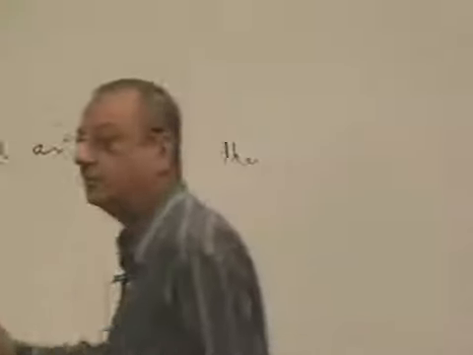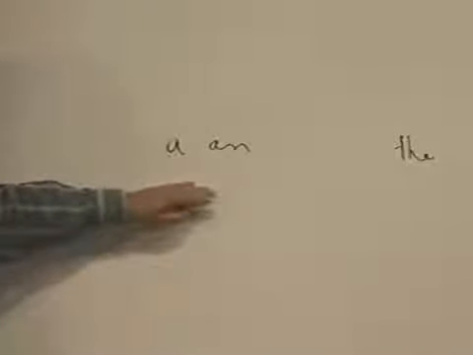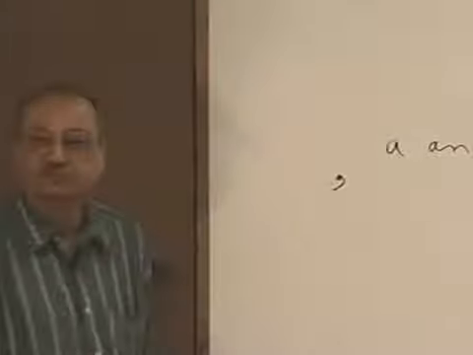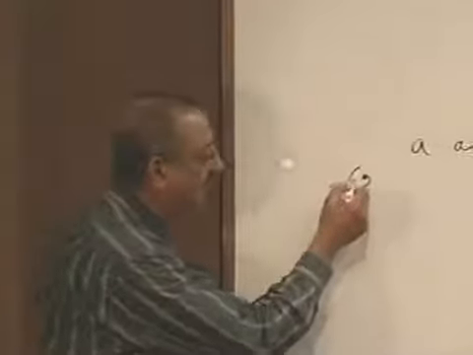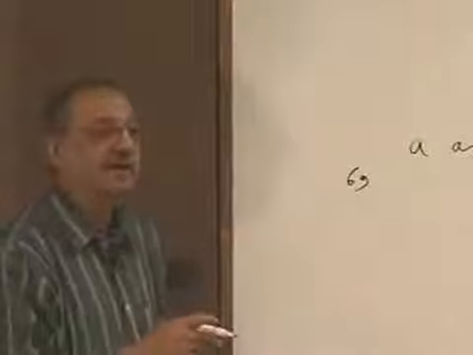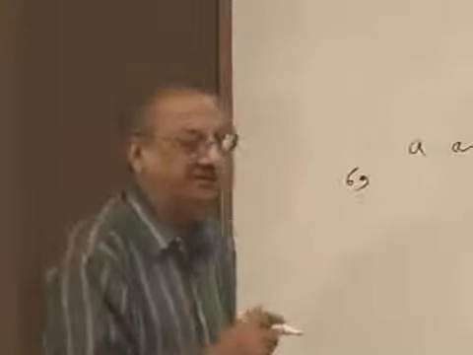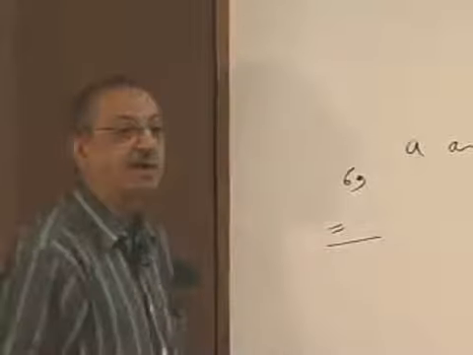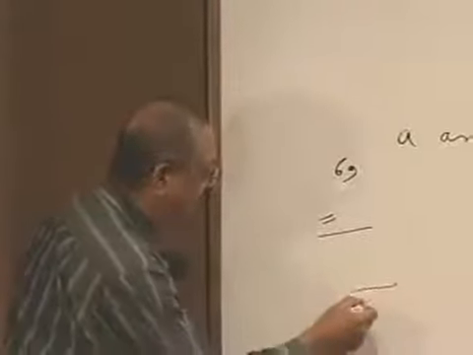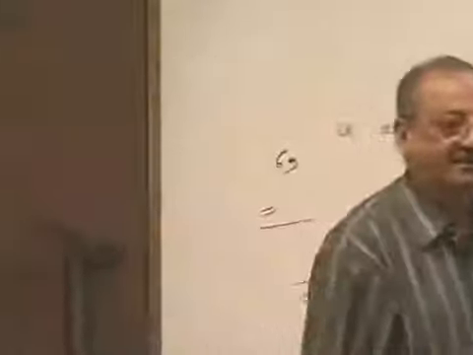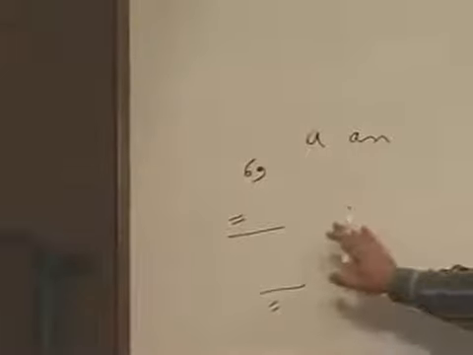Now, in order to make a noun indefinite in Arabic, we do not have anything similar to this. But at the end of the noun, we put a double vowel sign. Are you with me? We put a double vowel sign. If the noun ends with a dhamma, then we put two dhammas. If the noun ends with a fatha, then we'll put two fathas. If the noun ends with a kasra, we put two kasras.